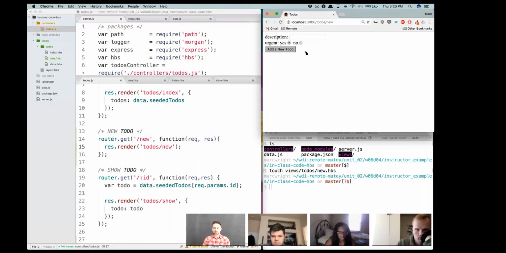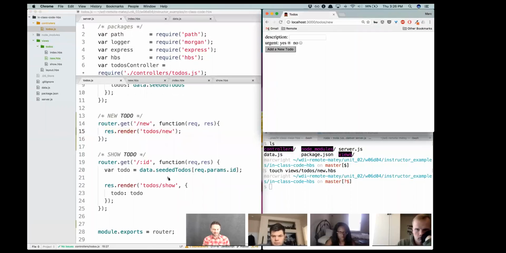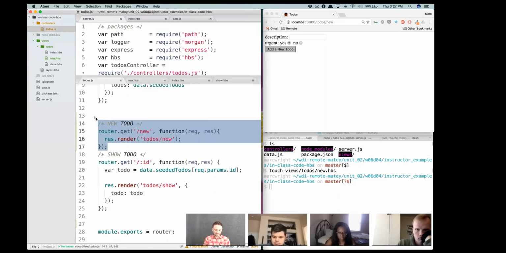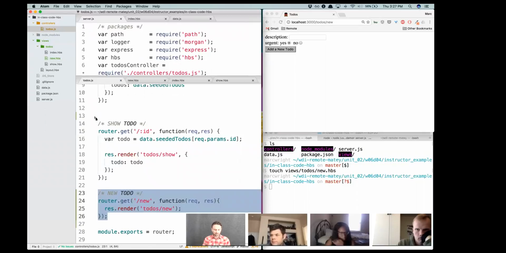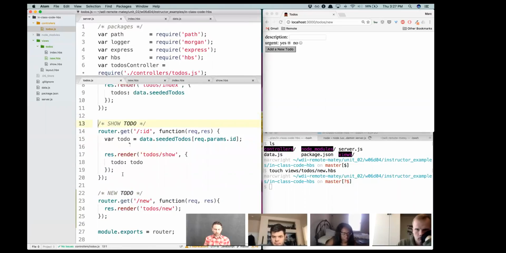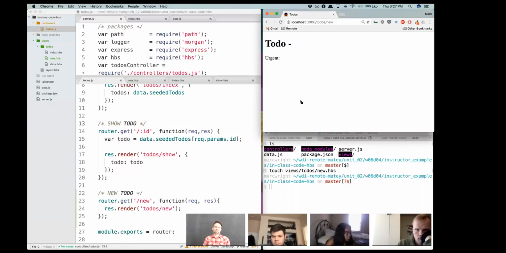Now, what I wanted to really point out to save you guys a lot of heartache is I mentioned that you want to make sure that the new route appears before the :id route. So let me move this route down. So now I have my new and show routes, but I just switched the order. So now when I go over here to to-dos/new and refresh, what am I getting now? Which route is it hitting? The show route. Yeah, so why is it hitting the show route? Because you put it in the order that it will look for that first before looking for new.